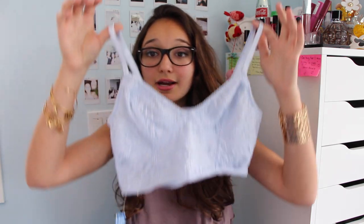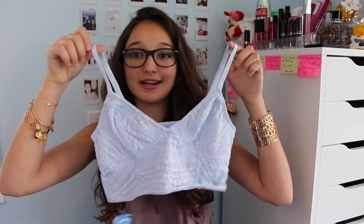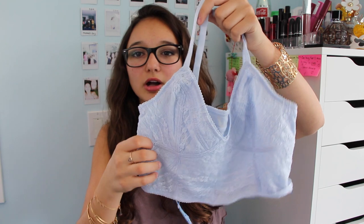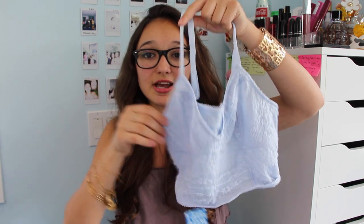So I got this bralette. They didn't have my size in store, but it shipped to my house like an hour ago, so I'm really excited. It's this gorgeous baby blue bralette. I love it. You can wear it under so many things, and it's long — it's not just where a normal bra would end. It goes down so that if I'm wearing an open muscle tank or open shirt, it covers up everything beautifully. It's such a pretty color — the color of my wall, which is probably why I like it.